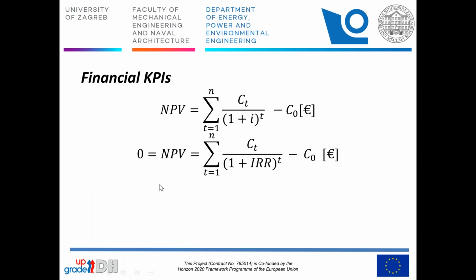So the first one, which is often used, is the net present value of the project, which practically sums up all the cash inflows and outflows during a certain period of time, the project lifetime, and discounts them to the current value by using the discount rate here. And we also subtract the investment cost to get our net present value of the project, which, if it's larger than 0, then of course the project is feasible. If it's lower than 0, then it's not.